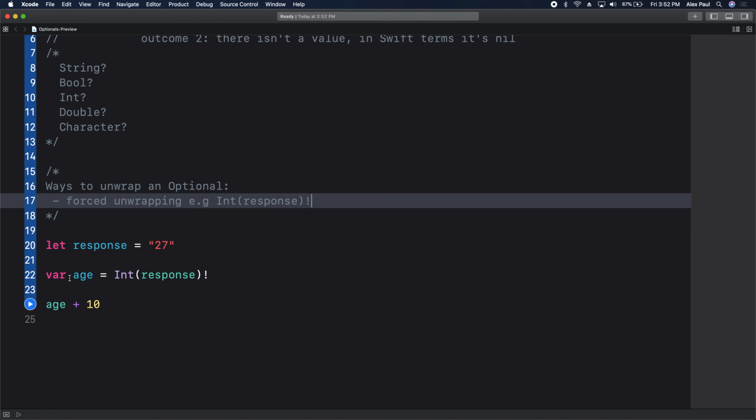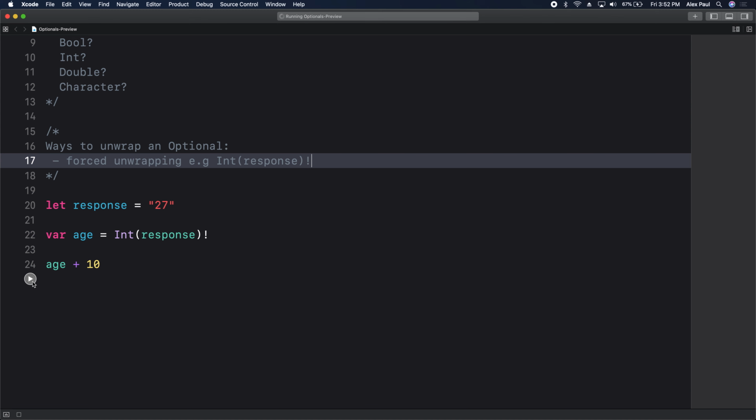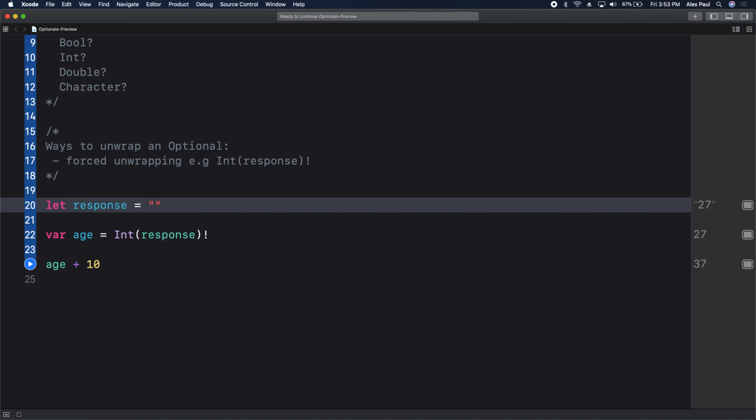Let's see what's happening here. So if I play my playground on 25, while my playground is running, I'll get 37 because we see 27 is indeed an int, correct? Okay, great. If my user decides to say, hey, I enter my age in, I'm going to write out my age. So I am 27. Is the playground still going to work? No, right? We say it's not valid, correct? It's not a valid integer.